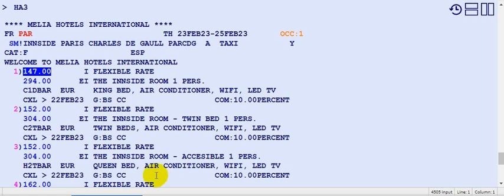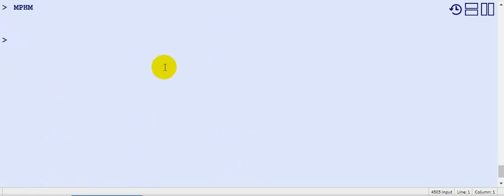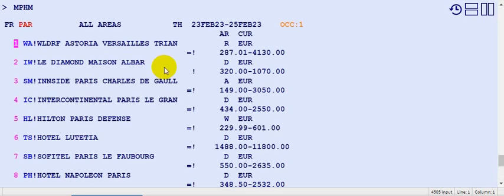It's the last 3 characters in this particular room type that give the different types of facilities available in this room. So this is the way we can have the availability display for a single property from the multi-property view. Suppose I want to go back to the multi-property view once again. MP means move previous, HM means hotel multi-property view. So now I can have the previous display with the different types of hotel chains.